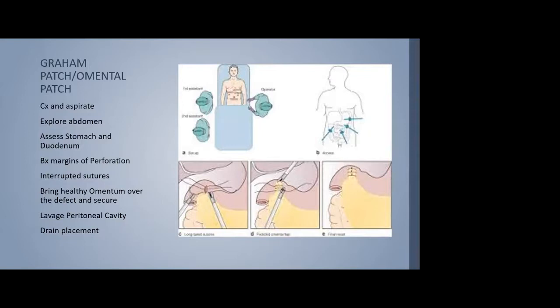Moving forward, the patient goes to the OR. We set them up supine, arms up in T position or crucifix position. The patient is prepped and draped in normal sterile fashion. We're going to provide local at the supraumbilical position, putting in a 10 millimeter trocar, starting with a diagnostic lap like many of our other procedures. Primarily for this one, we're looking for bilious drainage and succus across the abdomen, and then adhesions based on potential history of disease.